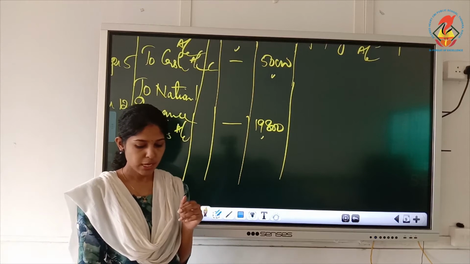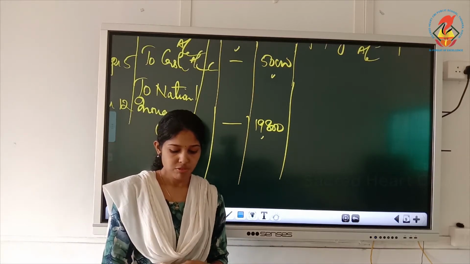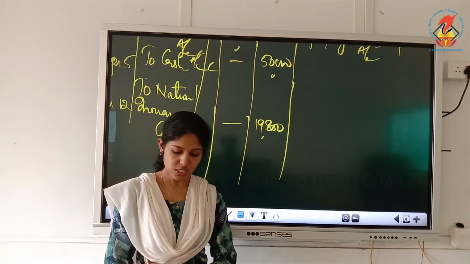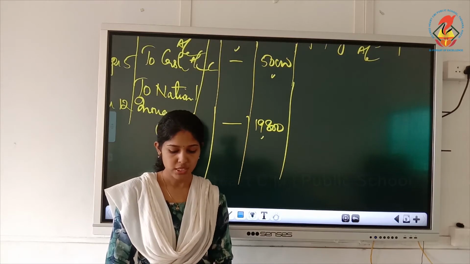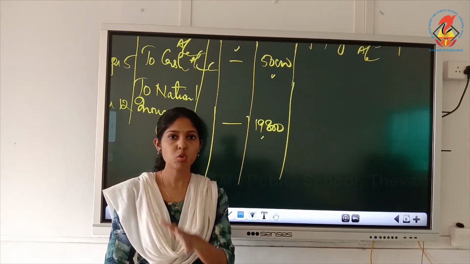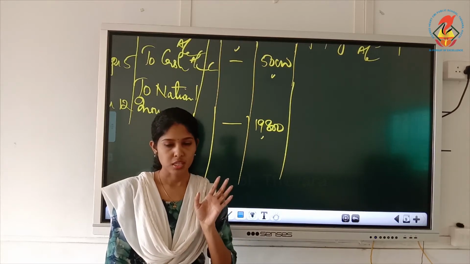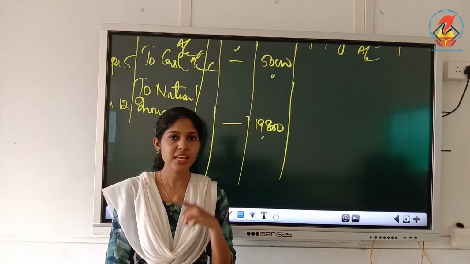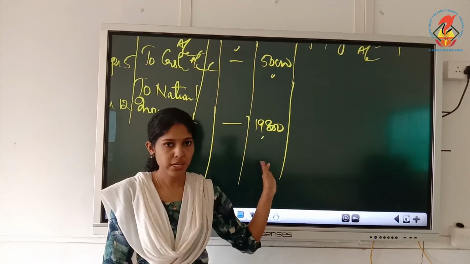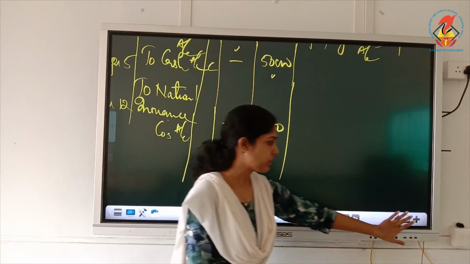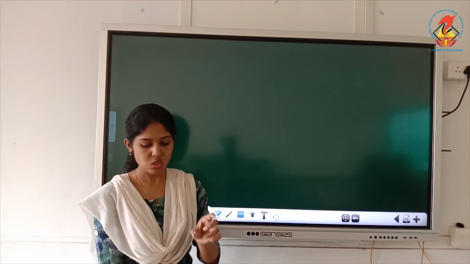Then the next one is April 14th, sold goods to Neeraj of 25,000, received cash 10,000, balance by check, but they haven't mentioned how much you received by check. Simply the balance is mentioned. So normally what will you do? 25 minus 10, 15 you will take as the bank figure or the check figure, but here there is one more item, allowed him discount. We know that discount will not appear in cash book, but you have to write the compound entry and see the figure of the check. It is not 15,000 here.